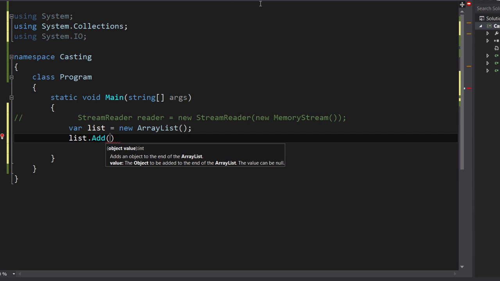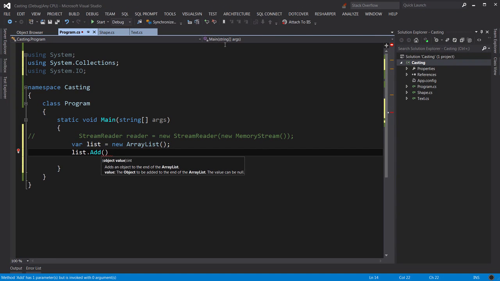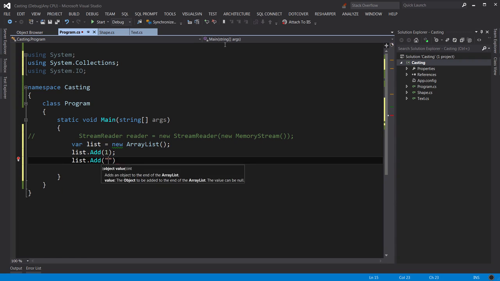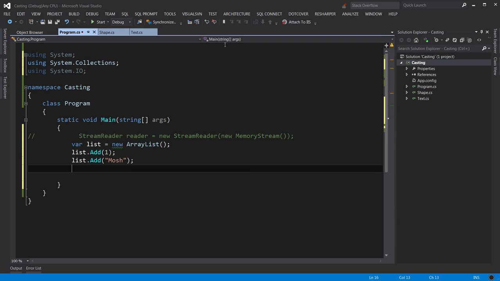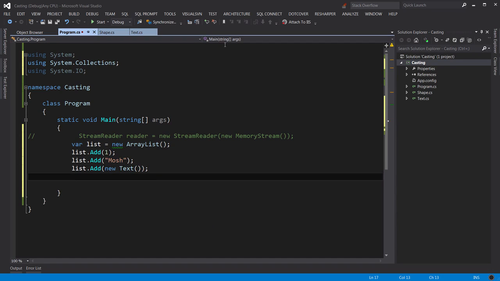And remember, object is the parent of all classes in the .NET framework. So essentially, what we can do here is we can pass any object to this add method. And no conversion is required. So I can add a number here, or I can add a string, or I can add a text object, and all of these objects will be implicitly converted to the base object class.